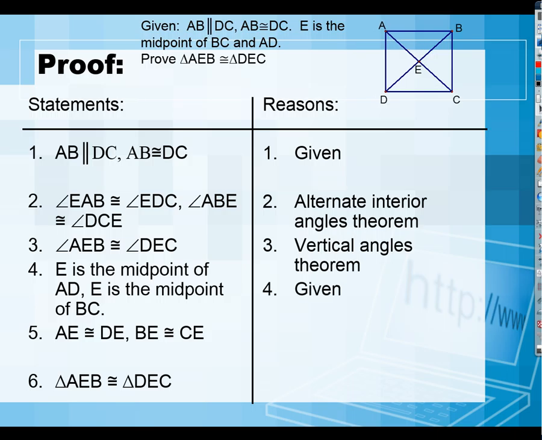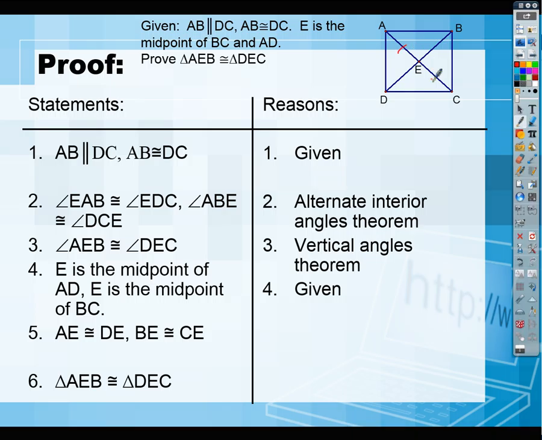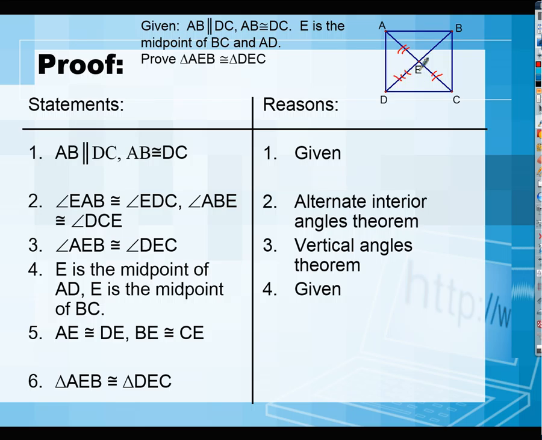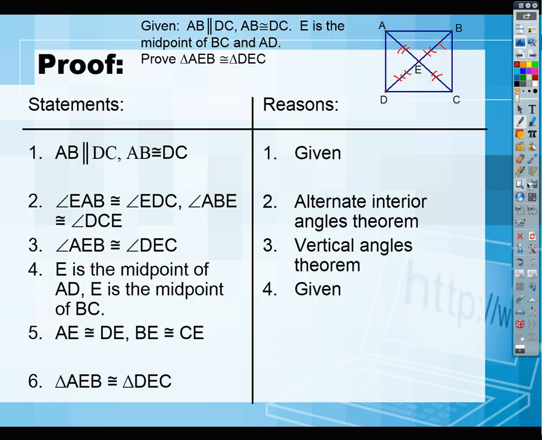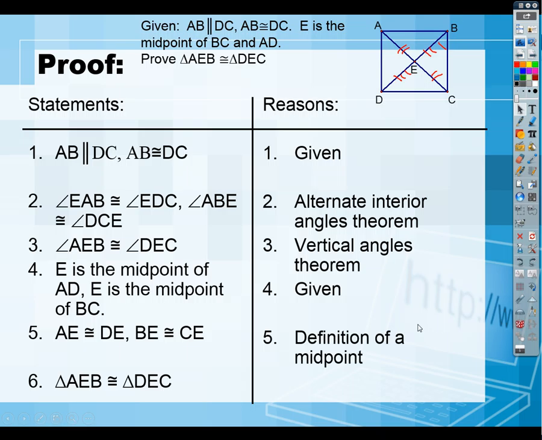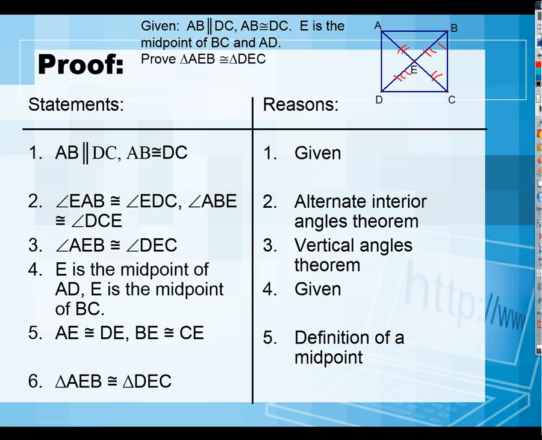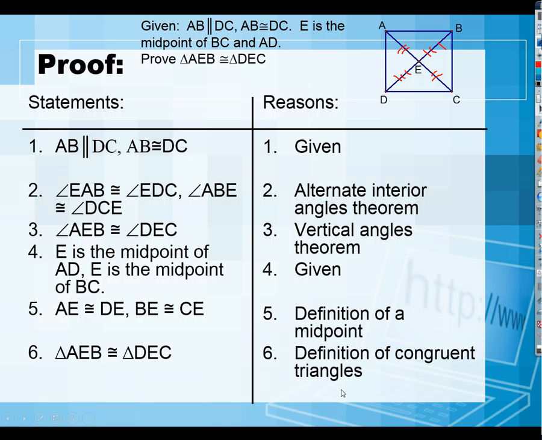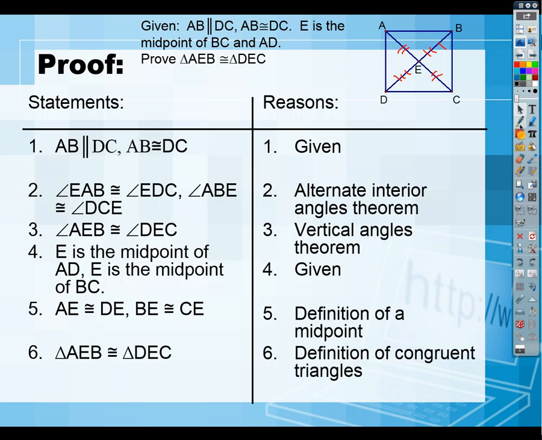And then we said that this congruence right here is by definition of midpoint, right? And then finally, the triangles are congruent by the definition of congruent triangles because we checked off all 6 corresponding congruences, right? 6 angles and 6 sides, or 3 sides and 3 angles. Okay? So is this the inefficient method? Yes. This is inefficient because we had to get all 6 corresponding parts.